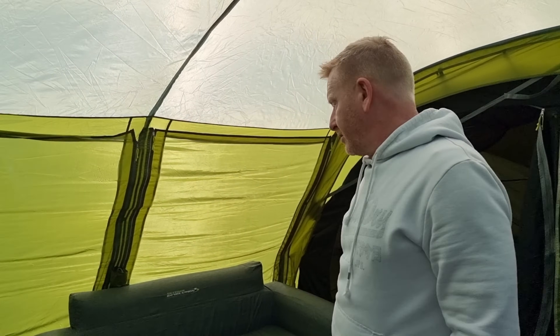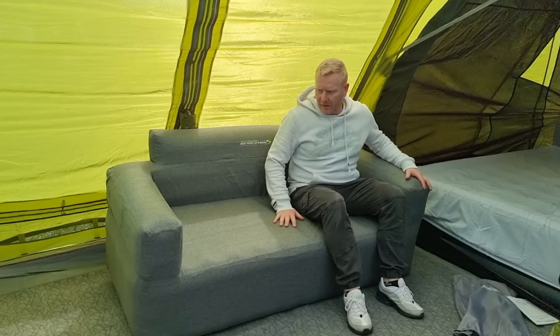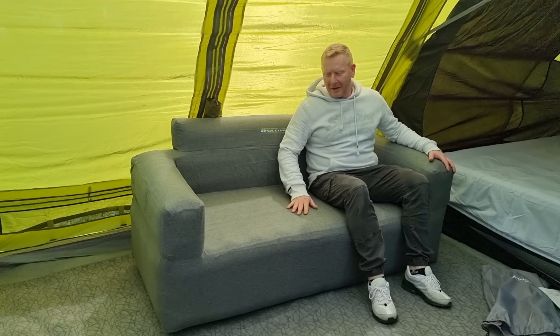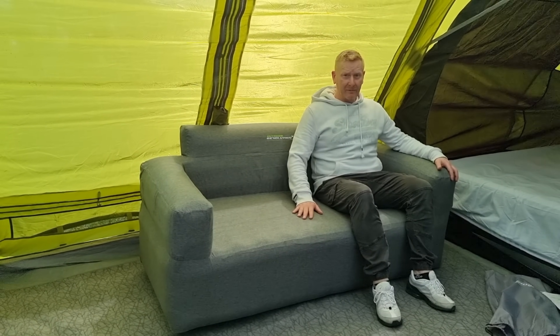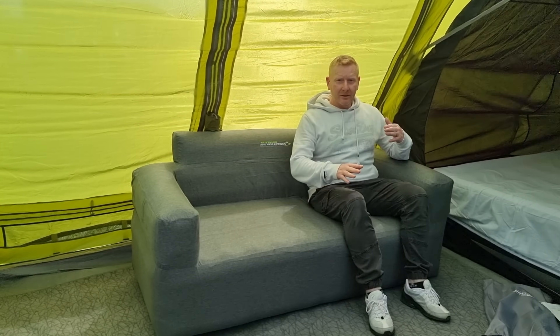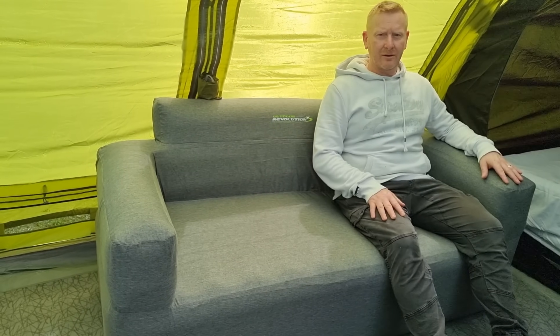It's about two, two and a half minutes with an electric pump, not with me blowing. So let's try the feel. Oh wow, that is so different. Yeah, this is really comfortable. This is very comfortable. You can see why it costs a bit more than normal inflatable chairs. The Van Gogh one, although good, there was no stability. With this it seems just very rigid, which is really, really comfortable. For a longer stay, this is ideal.